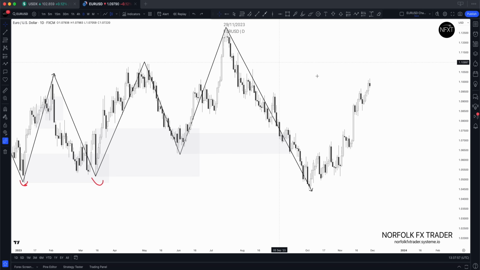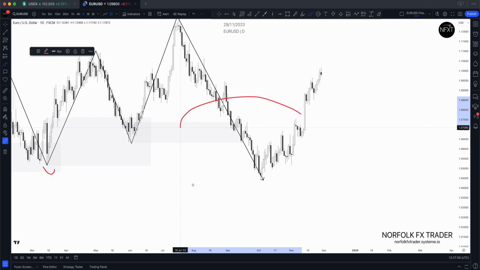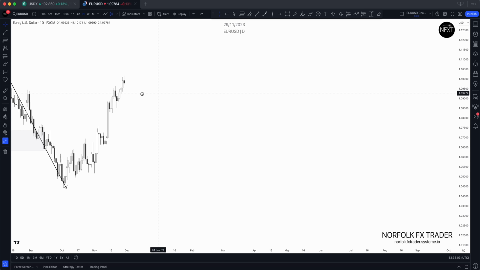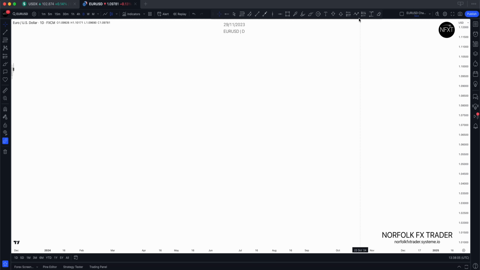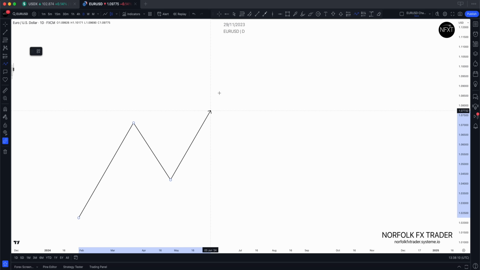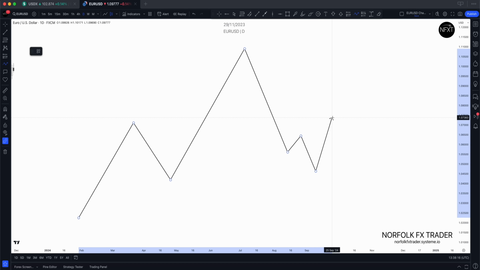So let's now actually take a look at this area of price. But before we do that, for the internal structure side, let me just do a sketch for you first. So let's say we have the market now in a bullish trend, and we come back down into this area of demand, and we see the market doing this.